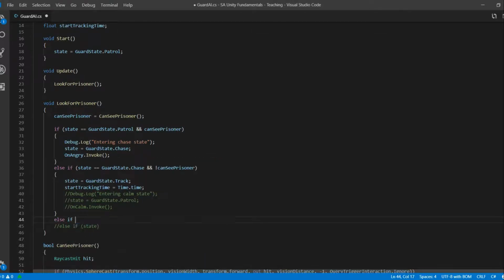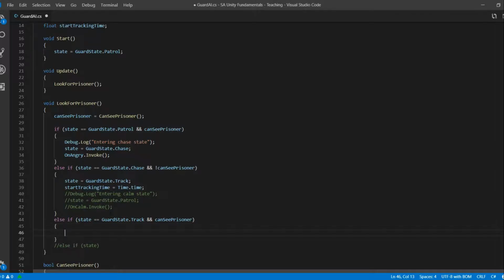Next, add another else if state equals GuardState.Track, and I can see the prisoner, then I'm just going to go right back into the chase state.